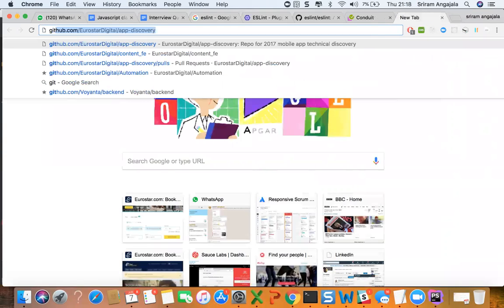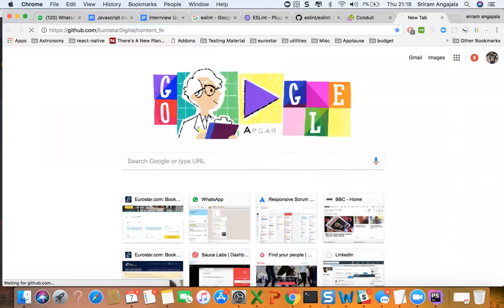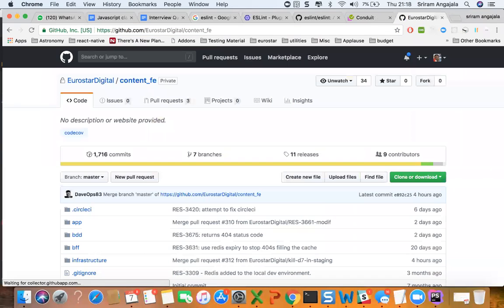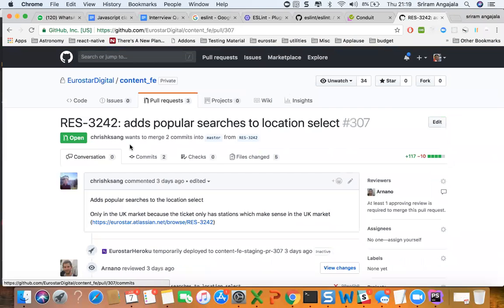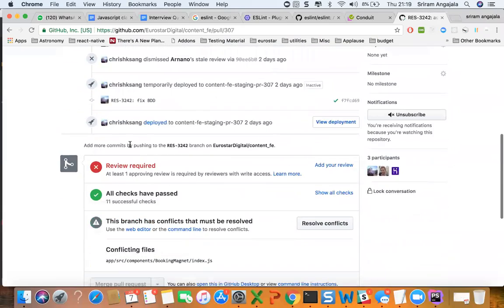I think once you show that GitHub, maybe in the next class it will be more clear, or you can show it now. Yeah, I'm going to show you. See, in our company, we got these 3 pull requests. Every pull request is nothing but a change. Everything is a branch here, typically. So this branch is what I need to check out, git checkout, and I need to add my tests to this branch.